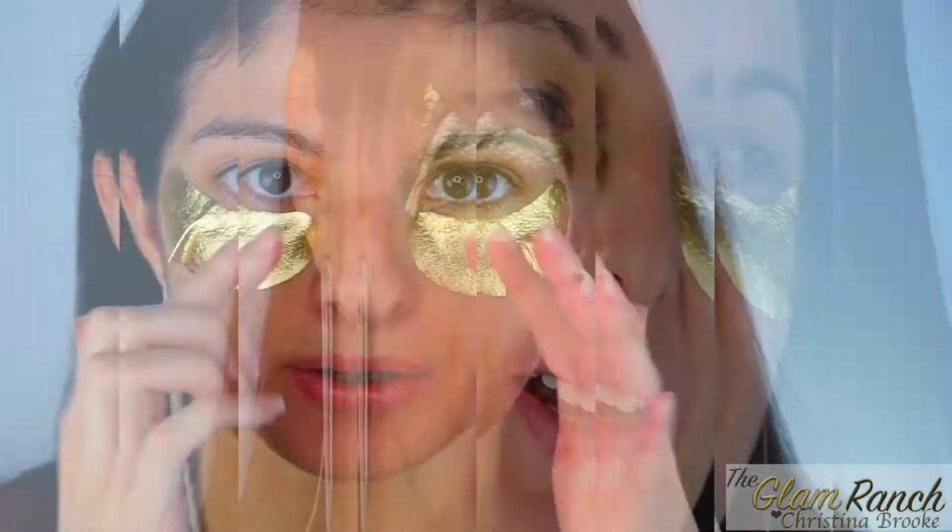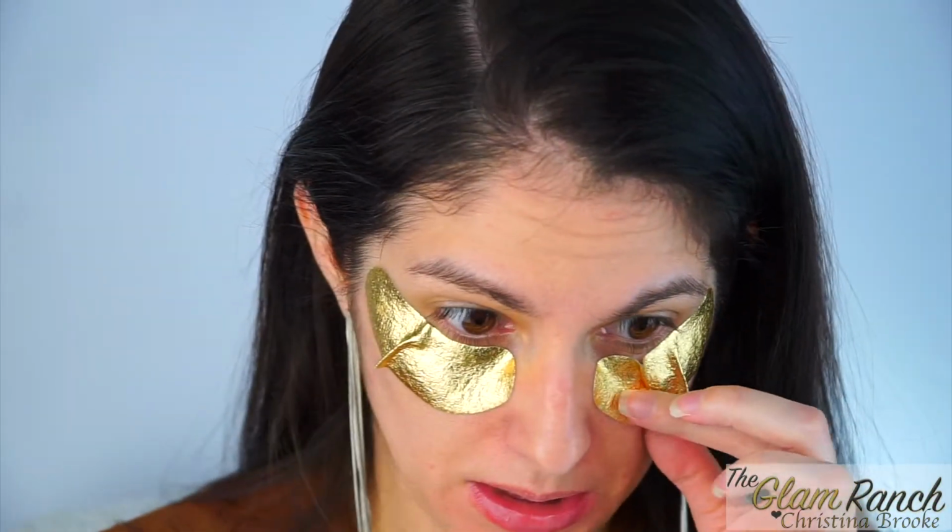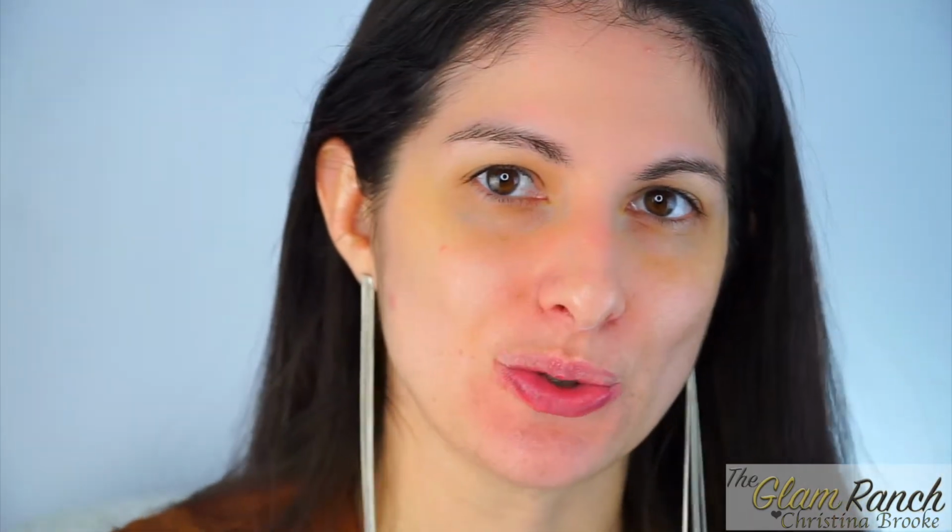Okay, so it's been 15 minutes. Let's go ahead and remove these masks. Let's see, what do I think? I will tell you that my under eyes feel super moisturized right now. I don't know if it did anything for the dark circles, but I think with these type of products, you need to use them multiple times to really see results.